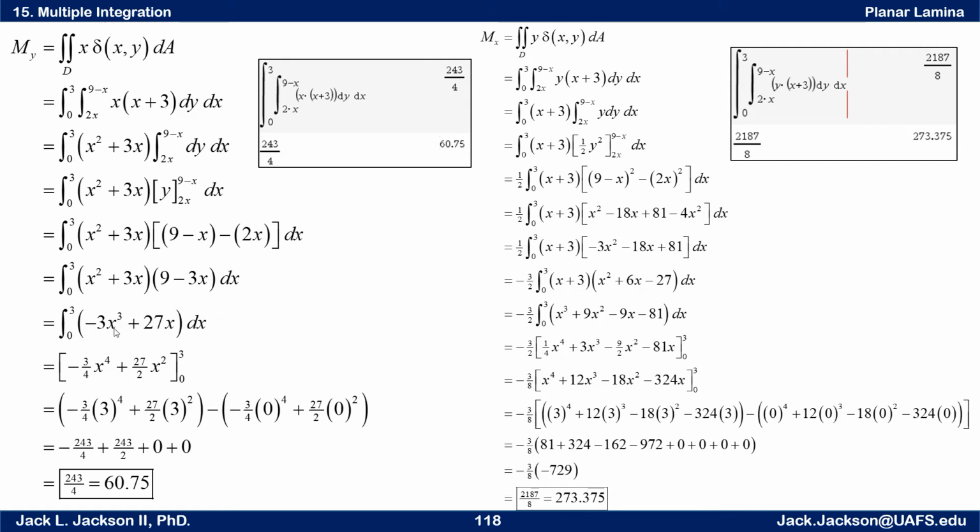Add 1 to the powers, divide by the new power because we're integrating with respect to x this time. So the power goes up to 4, divide by 4 makes that negative 3/4 for the coefficient. That x becomes x squared, divide the coefficient by 2, it becomes 27 halves. So our antiderivative is negative 3/4 x to the 4th plus 27/2 x squared. Evaluate by plugging in 3 and 0. Where there's an x, plug in a 3. Minus, where there's an x, plug in a 0.